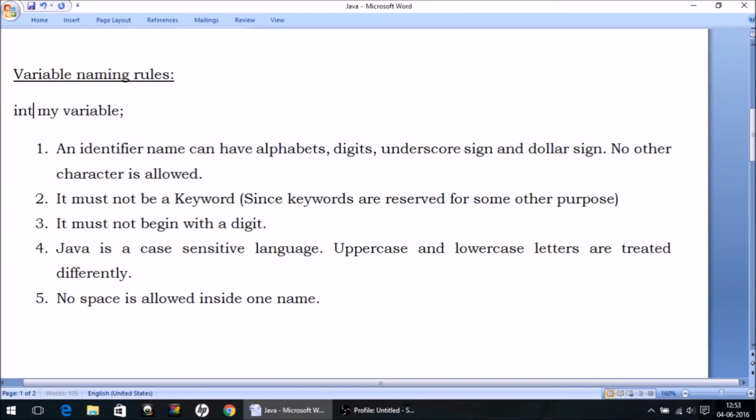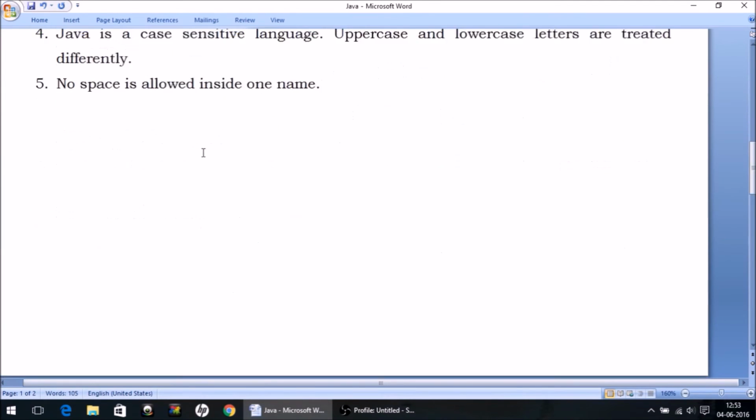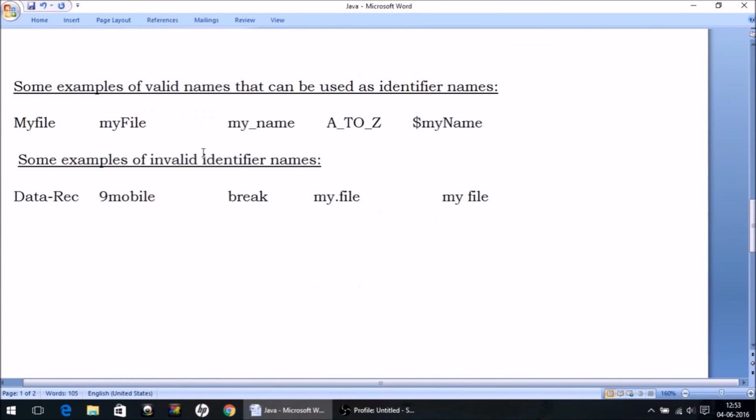It will not be a valid identifier name. So these are the few things that you need to remember whenever you are giving names to variables or constants. I have written some examples to help you understand this concept well.